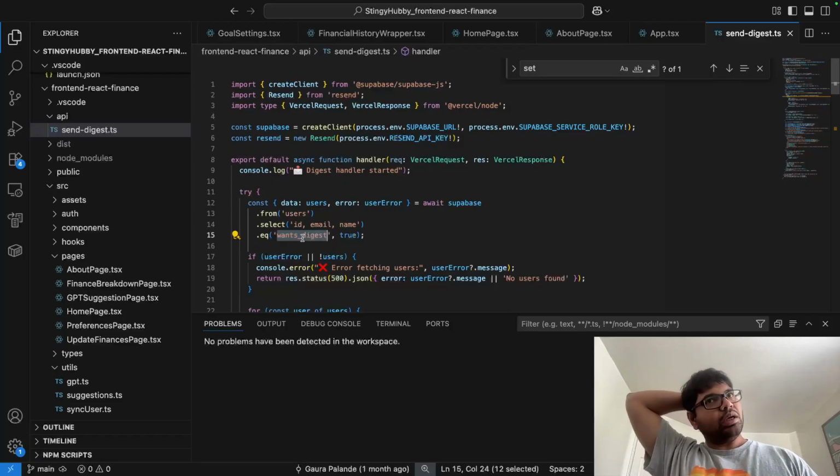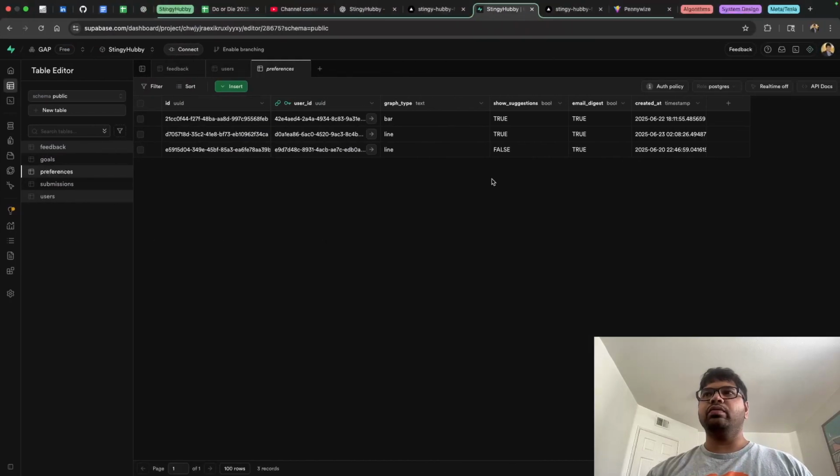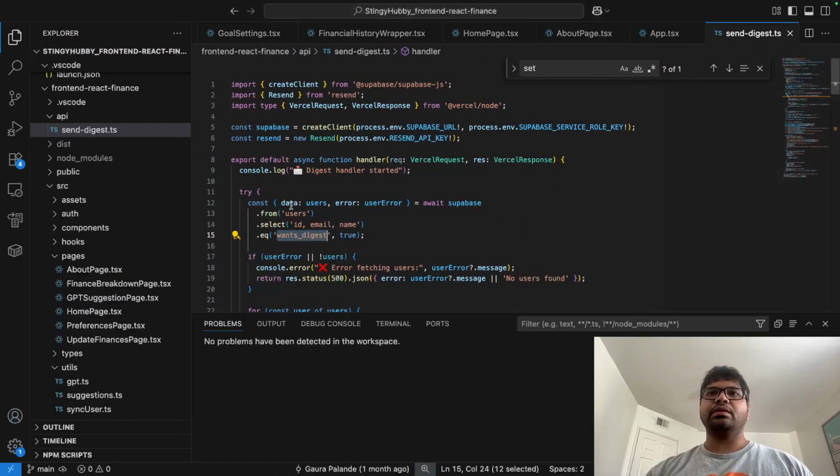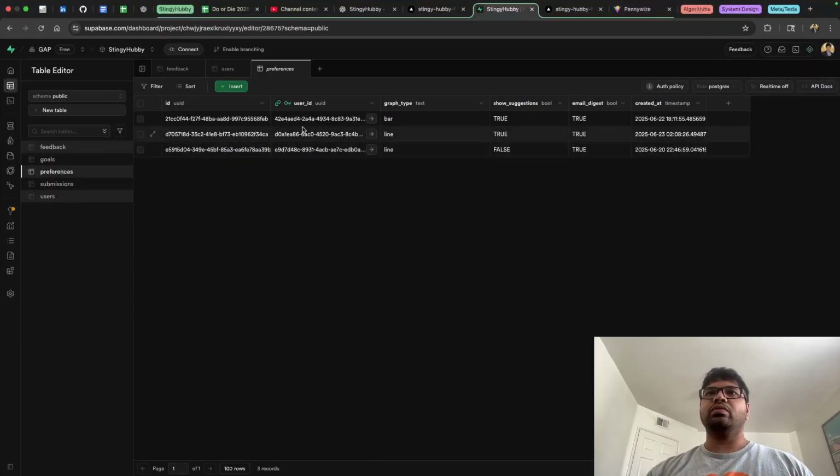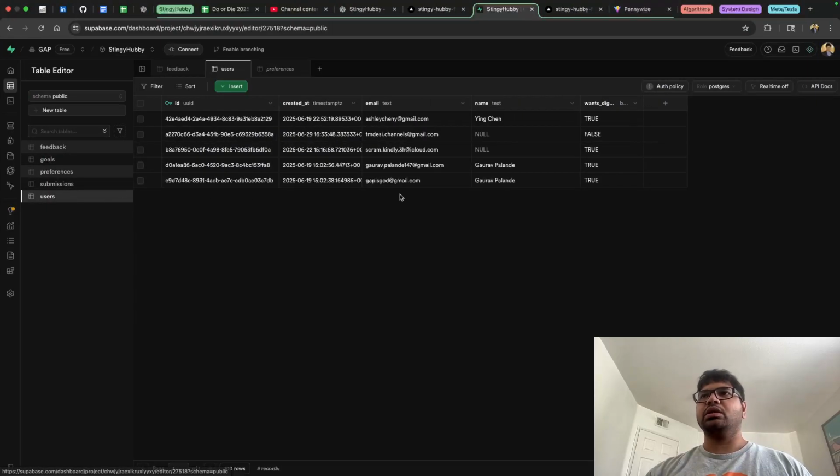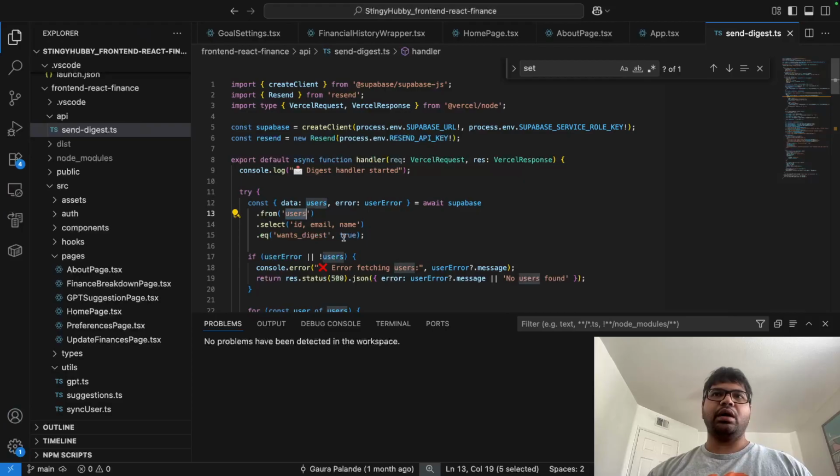Here in this query we see that it's looking for all the users who have wants digest equal to true. From users we want the email, name and wants digest. Wants digest is in the users table and it is false for certain people and true for the rest, so that will filter out the users.